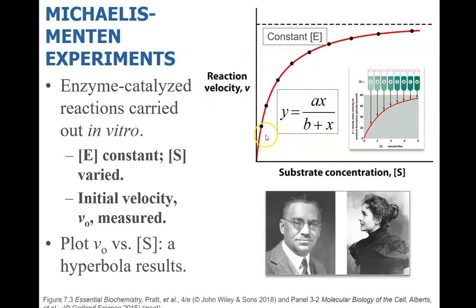So in this reaction right here, I have an inset where we've got 1, 2, 3, 4, 5, 6, 7, 8. So you'd run 8 different reactions. Every point is a different test tube where you'd have an increasing amount of substrate, and you'd keep the enzyme concentration constant. And they found when they plotted reaction velocity versus substrate concentration that they got this nice hyperbolic curve. And you might remember from your math class that y equals ax over b plus x is the equation of a hyperbola. So that's what you get when you go into the lab, is you get a hyperbolic curve.